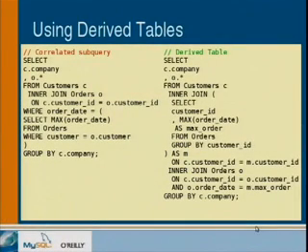And it goes back to the same principle of how many queries are you actually issuing. On the left, you've got a join from customers to orders. And in the where clause, you have a correlated subquery with an aggregate. So you're saying the customers join to the orders, but I want to group by the company of the customer, not the customer ID. And an order date equals the maximum order date, or the last order date in the orders table where the customer is correlated to your customers table C. And then group by the company. Well, you're going to be doing a subquery for this select max for each customer in the orders table.